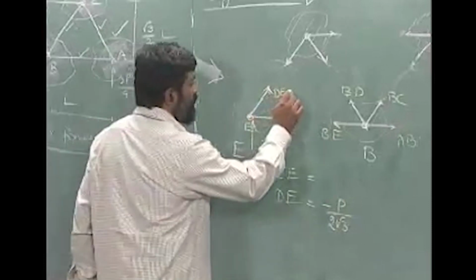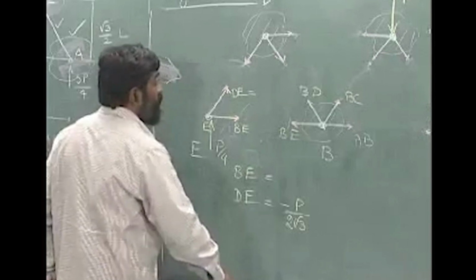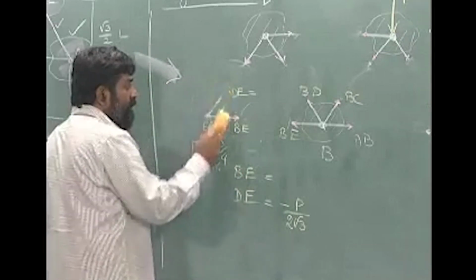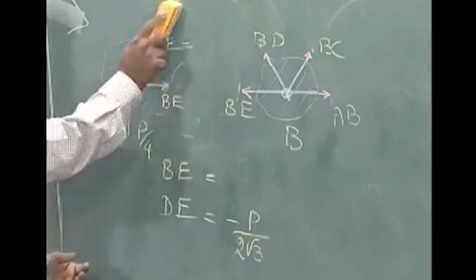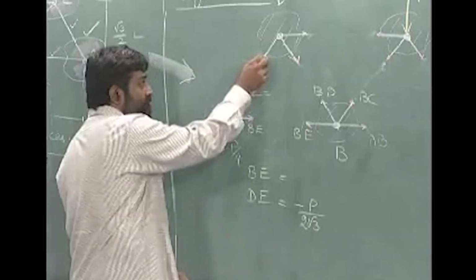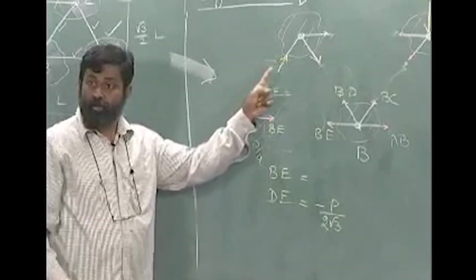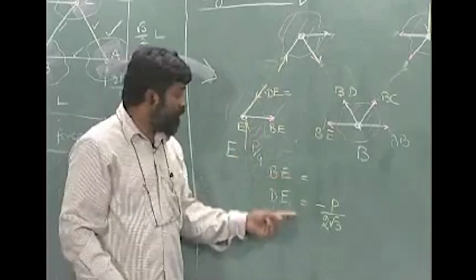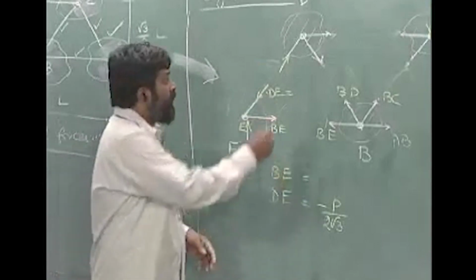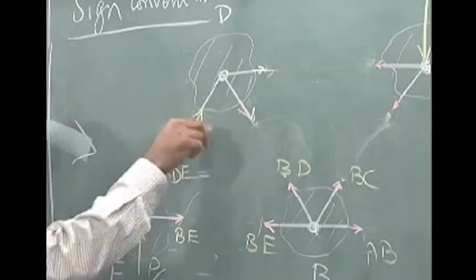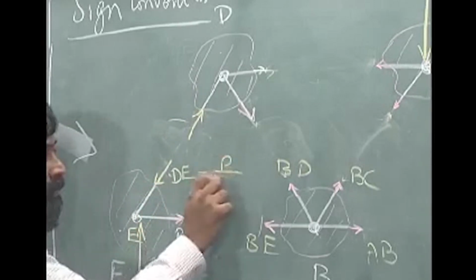Okay. So what is this equal to? This is equal to minus. So what should happen is, this direction happens to be like this. Mind you, this direction also should be this way. This is an important thing to note. All you have to do is, if I get a negative value, if I retain the negative value, I can have a direction like this and insert a negative, or if I change the direction, it is equal to P by 2 root 3.